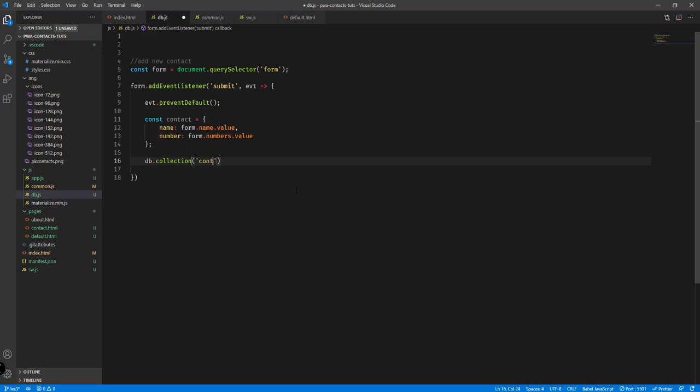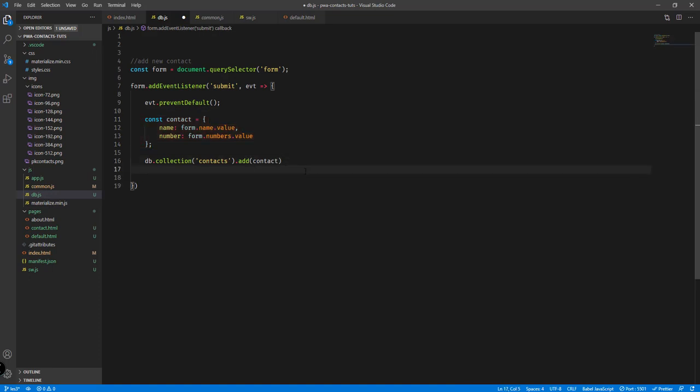As you can probably remember, we created the contacts collection in Firebase, and then we're gonna call the add function, and inside that we're gonna supply the contact that we have created right here.